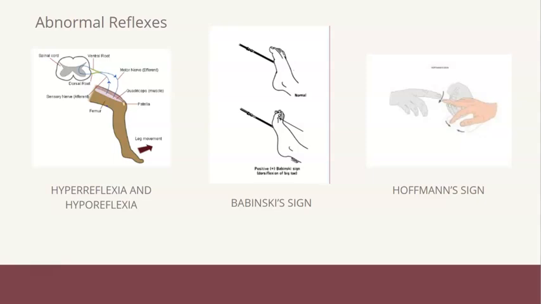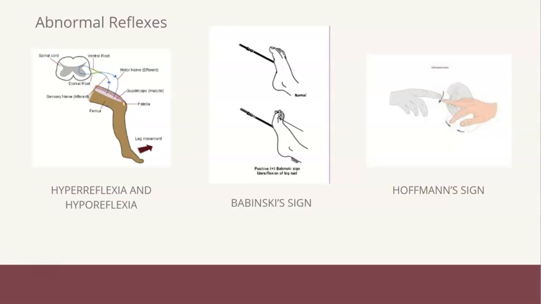Next, let's talk about reflexes. So, a reflex is an automatic or involuntary response to a specific stimulus. Typically, reflexes are fast and they occur as a protective mechanism. For example, a withdrawal reflex when you touch something hot. However, injury to the nervous system can also impact reflexes. So we can have hyporeflexia, which is a less responsive reflex to a stimulus. This is usually indicative of a lower motor neuron injury. And then we can have hyperreflexia, and this is an increase in response to a stimulus, and this is often seen with an upper motor neuron injury.